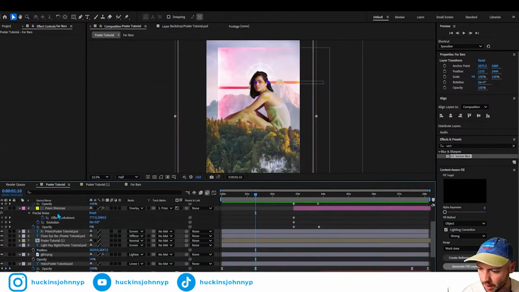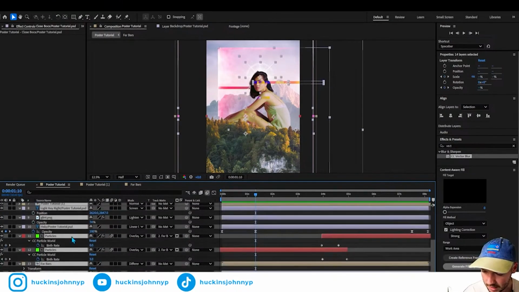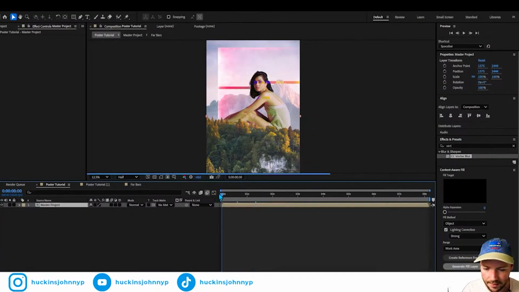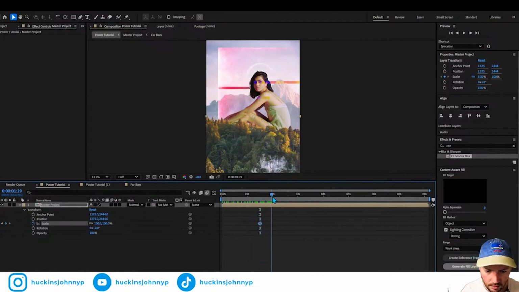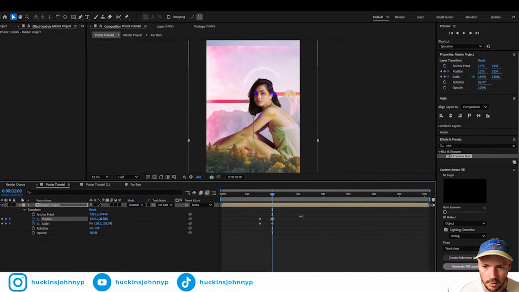The way that you would probably do the zoom is you would take all of these, the entire thing, and you'd right click and pre-compose, and you just call this master project. Boom. And then everything can pop up, and right here at 1.5 seconds, you could go scale, and at 2 seconds, you could zoom in, and here you could set the position to be a little bit more focused on her.